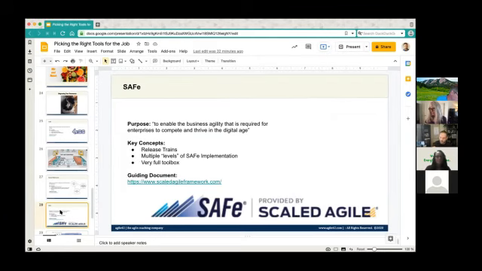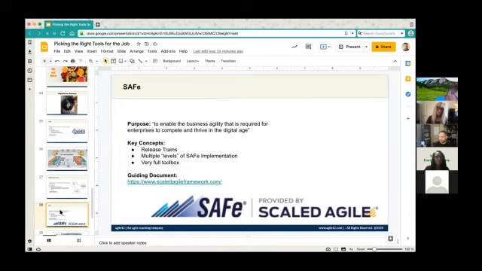There are things that they really try to do. They have a great website that makes it easy to explore, but they have ideas of release trains where a bunch of teams work together to deliver an increment of value. Now it's over a longer period of time, but it's still a bunch of teams working together to deliver an increment of value. That's not nothing by any means. And if right now you're looking at year-long releases, it's a great next step. It's a really full toolbox. One of the things they try to do is take all of the best ideas from around the agile world and pull it together in one thing.